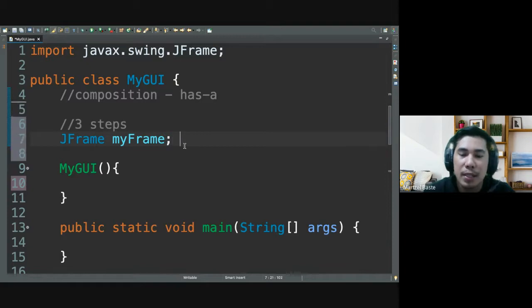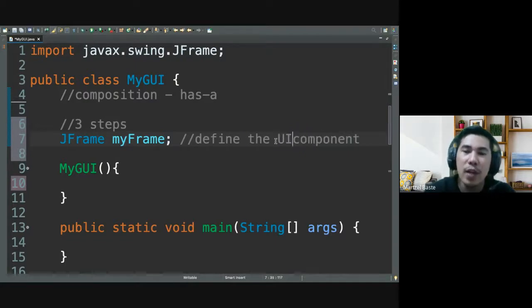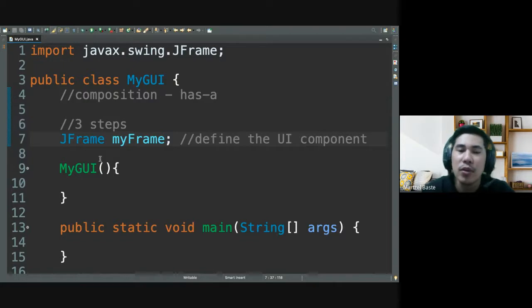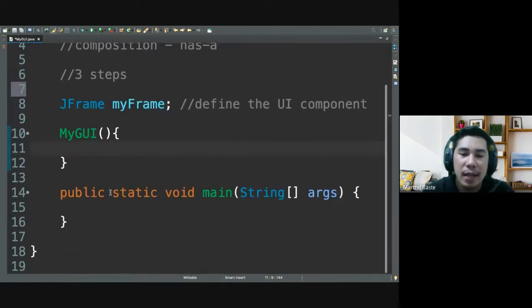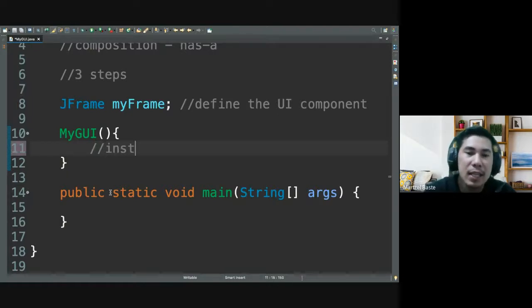First step is to define the UI component you would like to use. In this case, we are going to use the JFrame component. Next is to instantiate it.